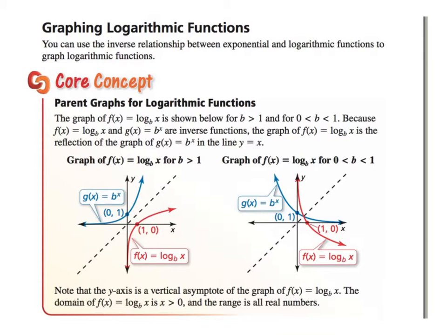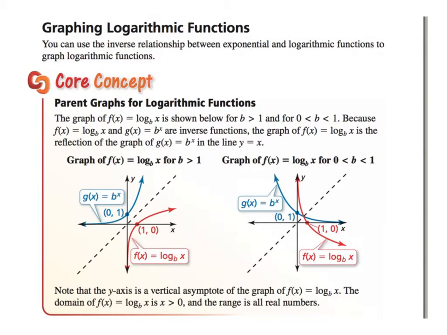All right, now when you graph exponential functions and logarithmic functions, remember they're inverses of each other, completely opposite inverses. So let's just quickly ignore all this gobbledygook here. Notice that, for example, the blue is exponential growth. That's all it is, exponential growth. Blue is exponential decay. To get the logarithmic function, you just reflect it over the y equals x line. It's always the same. But notice, exponential decay, reflected, gives you a logarithmic function. Exponential growth here, reflected, gives you a logarithmic function.